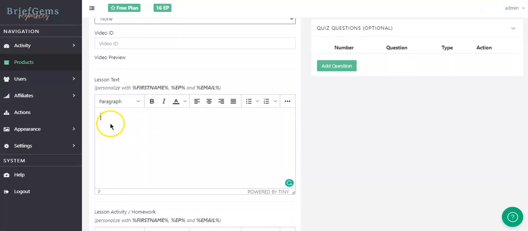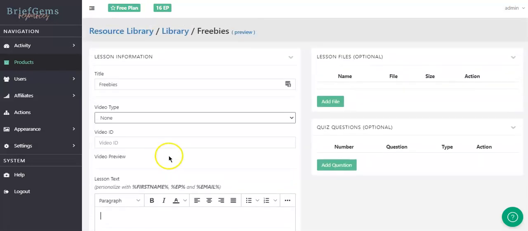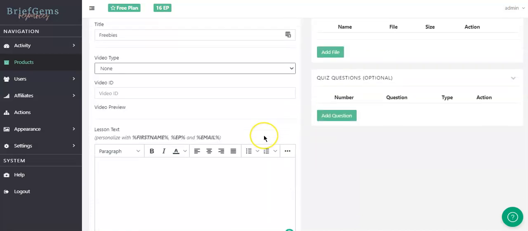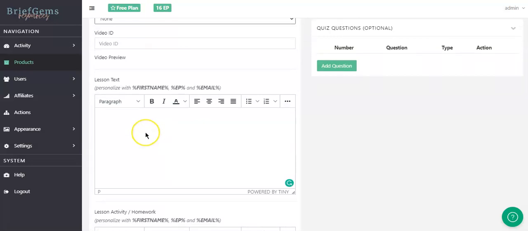And under lesson text, this is where you add your freebie. You can add your links here. And then on the right, you could also add your freebies here. You could upload it and add file. This will give them the option to download their freebie from here. Just to keep it simple, you could just add your links in the lesson text.